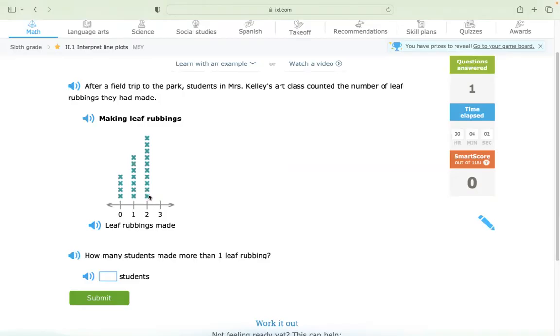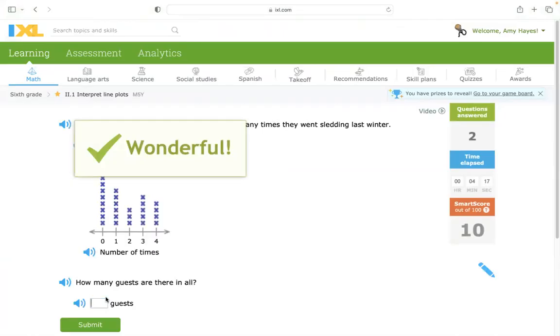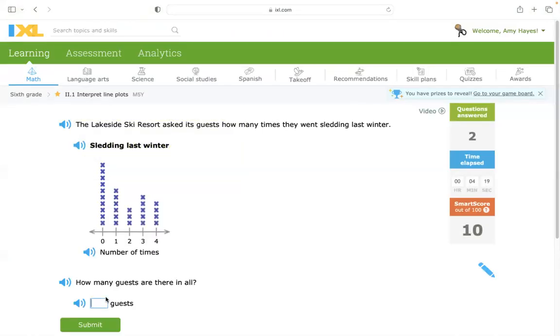So when we answer questions, sorry guys, I have to actually answer this question. I had to count. When we answer questions, we are going to see immediate feedback every single time we answer a question. So I got that one correct. And as I answered it, I got that wonderful animation across my screen.